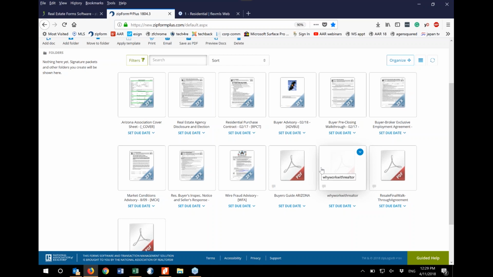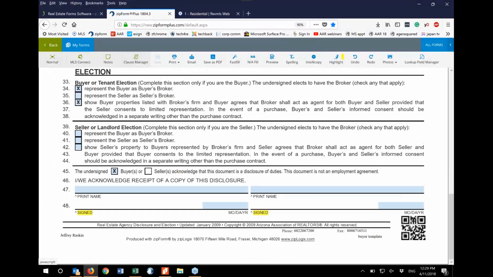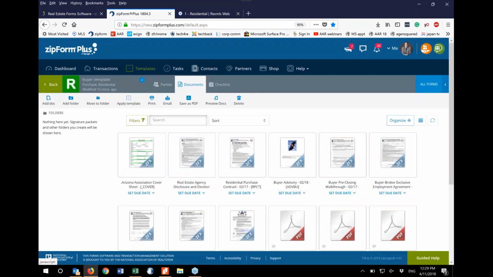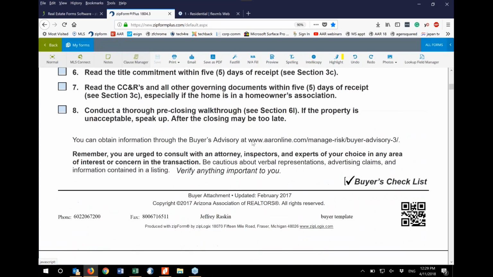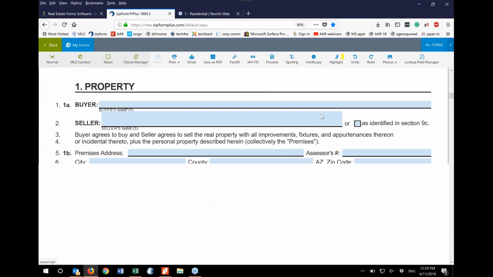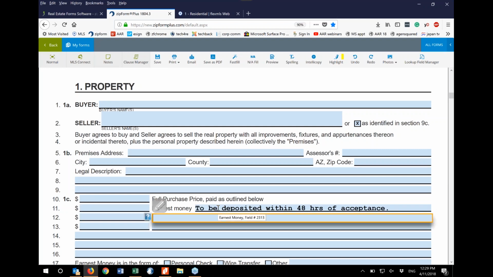I just want to let you know, not unless your broker calls up ZipLogix in Fraser, Michigan, the creator of zipForm, and they have paid $160 a form. And if they have done that, then you can actually get a third library. So it'd be AAR, it would be your local association, and then it would be ABC Realty. And your broker does have the ability to do that. There's right now only about 11 brokers in the state of Arizona who have actually taken advantage of that. So if you want your broker to do that, or you are a broker, it might be worth it for $160 a page.